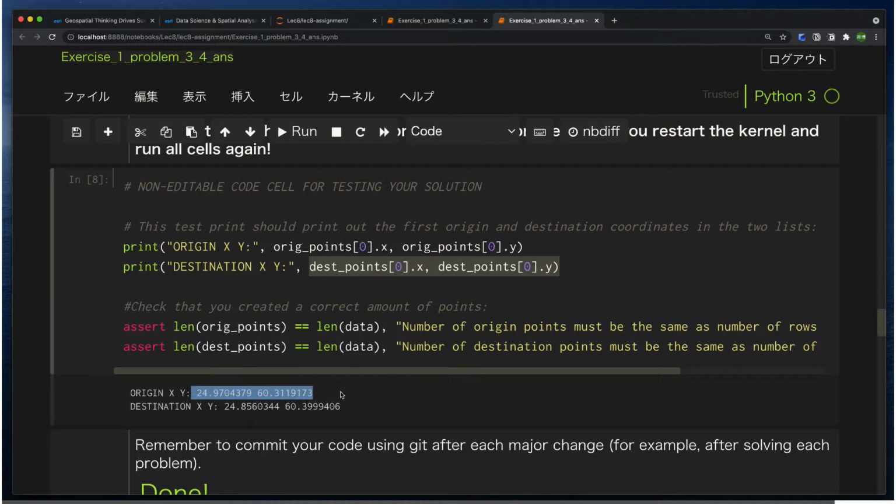And the x coordinate and the y coordinate of the destination are these. So these 2 points, origin point 0 and destination point 0, represent the movement from this point to this point. Okay.